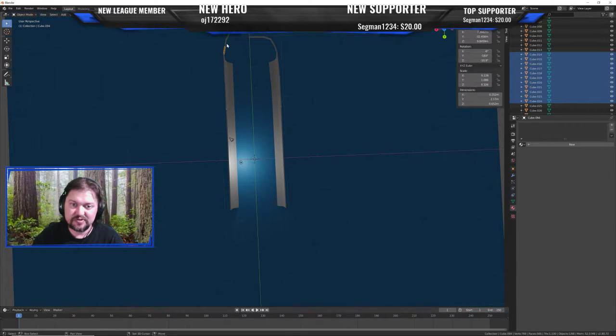So shift, shift, shift, shift. I'm sorry, shift left click, shift left click. And we're going to rotate. So rotate along the Z axis. Okay. And then we're going to move this guy.